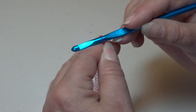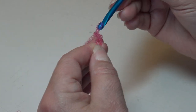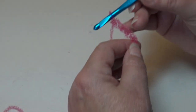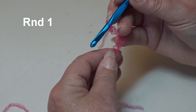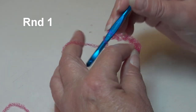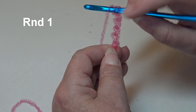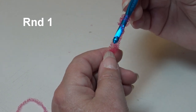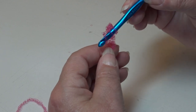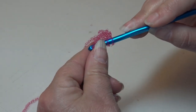We're going to begin with a chain five — yarn over, pull through the loop on your hook to create each chain: one, two, three, four, and five. We're going to work a total of seventeen triple crochet into this fifth chain from hook. Yarn over twice — wrap the yarn around your hook twice. You're going to skip the first four chains; it doesn't matter if you can see them or not. Just come down to the very last chain. What I do is put my fingertip right at the base of that last chain and then insert my hook right at the top of my finger and work your triple crochet.